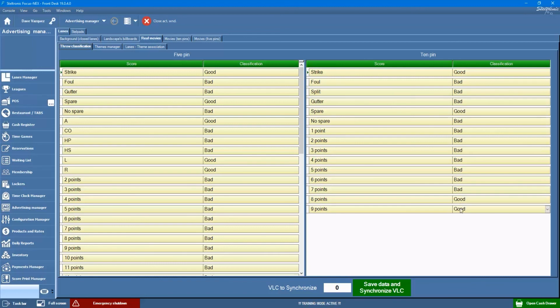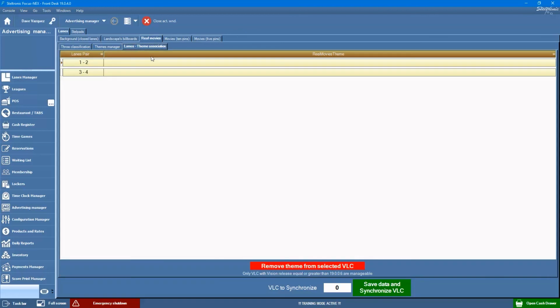And so you can classify what constitutes a good throw or a bad throw, and then have different videos show up depending on what kind of a throw it is. So it could be a fun way to interact with your bowlers. Again, once you've set everything, you can associate these themes to your lane pairs and save data and synchronize.